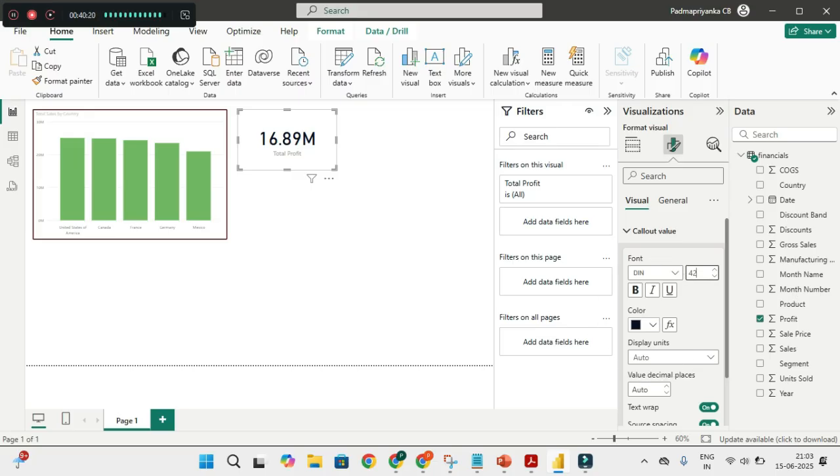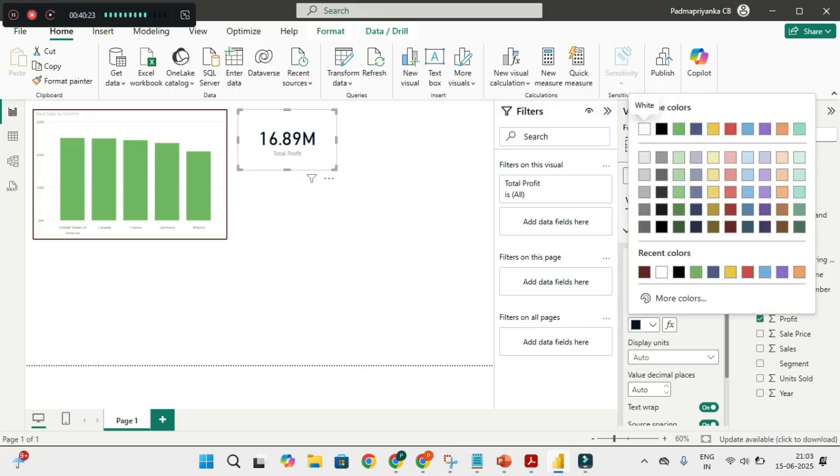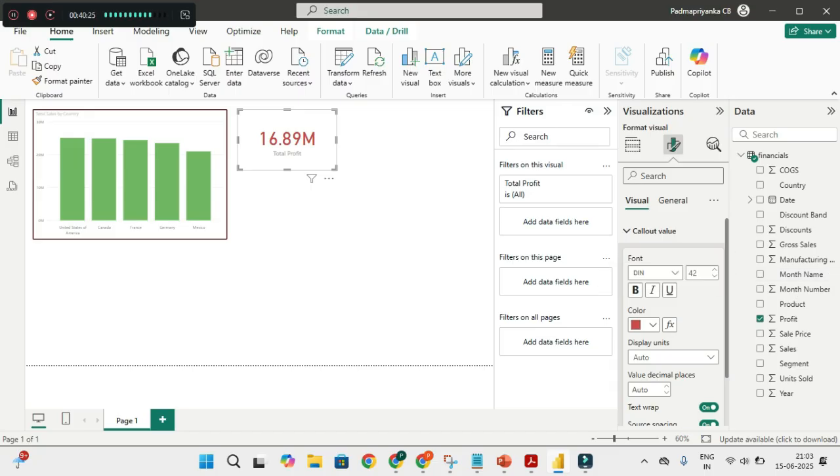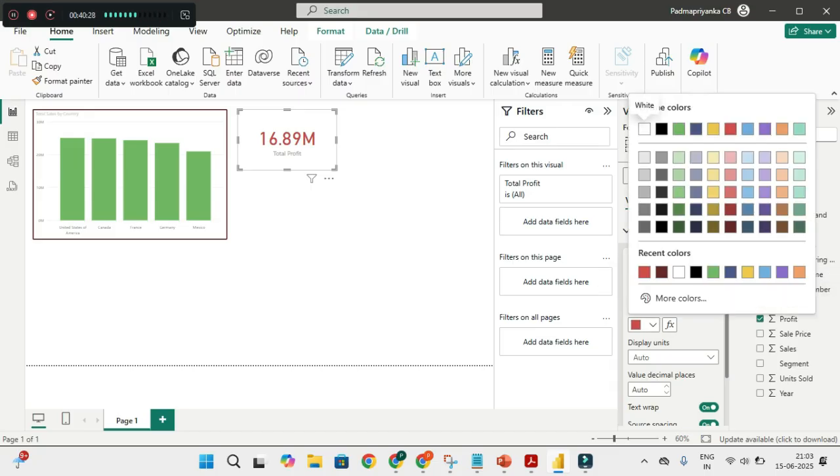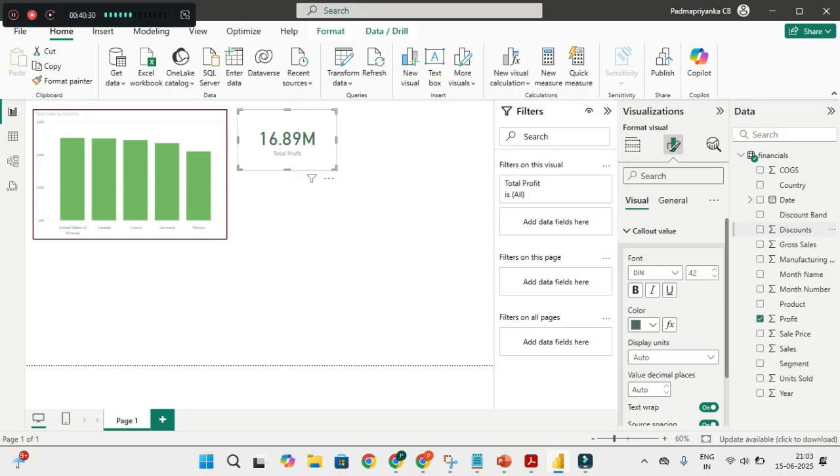You can also change the color. Let's say we want the same value to be slightly differently presented in red. That's a little bit alarming, isn't it? Let's make it a little happier. So it's okay. Yep. And if you want to increase or decrease the decimal values, let's say we don't want the decimals, you can click on value decimal places and make it 0. Oh, lovely. Isn't it amazing to round it up to 70 million? That's fantastic. That's exactly how we report and we show. Yeah?